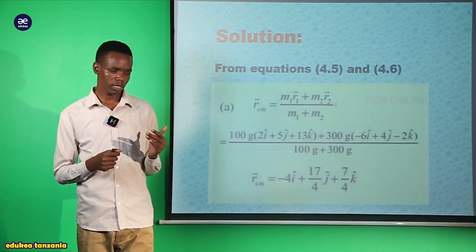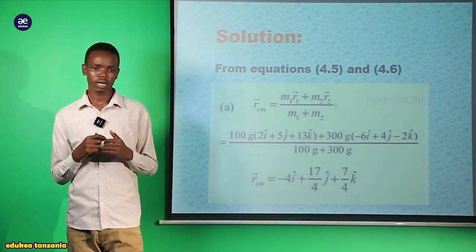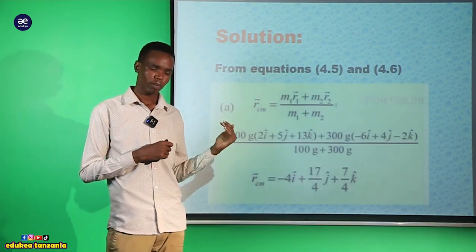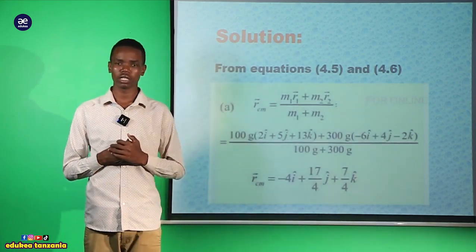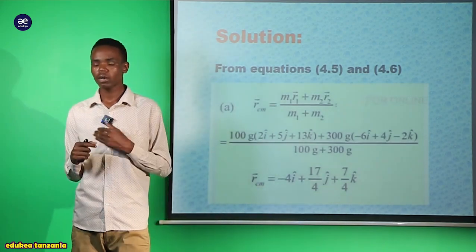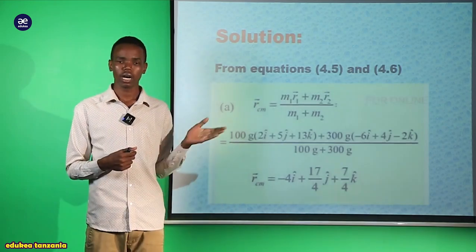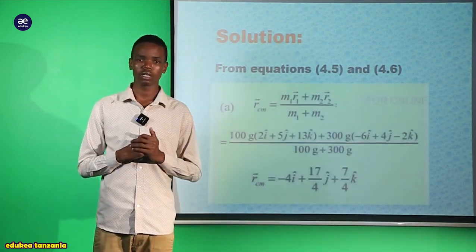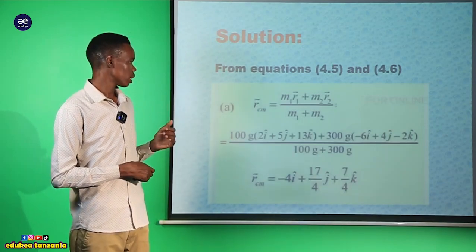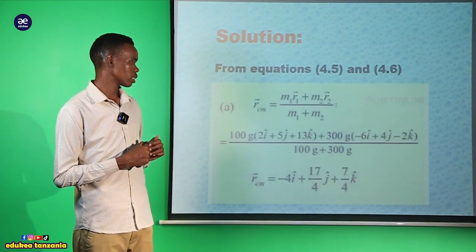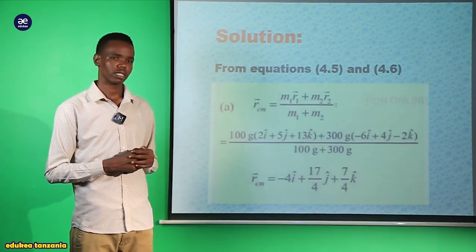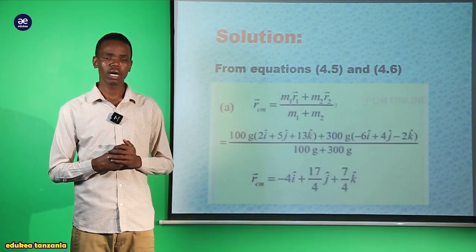As I told you, these examples give us an overview of what we tried to see in our last session. What we studied, now we test what kind of questions can come. It is this kind of question that tests us. So my dear student, in Roman A, we are supposed to find the center of mass. How can we find the center of mass? So let us record question number 4.5.